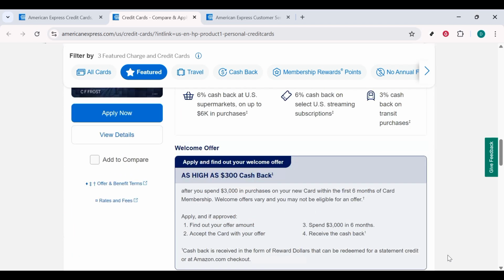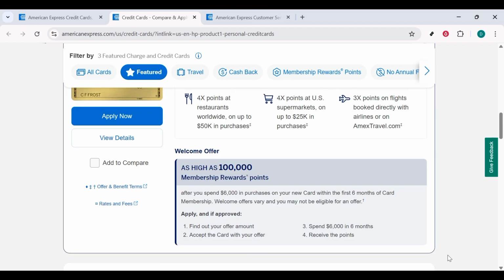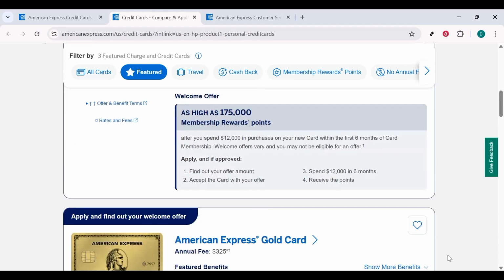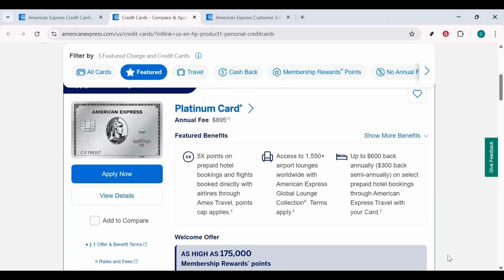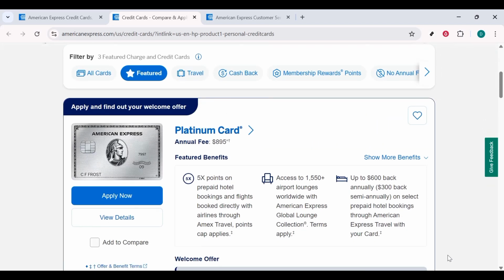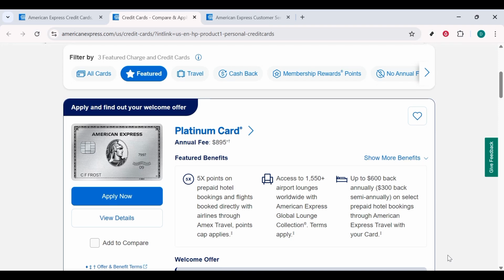Here's a quick tip for clarity. Current balance is what you owe right now, including any posted charges and credits. You may also see pending transactions, which are charges that haven't fully posted yet. Many dashboards also show your available credit and, in some cases, your statement balance. Statement balance reflects what you owed at the end of your last billing cycle and is typically the amount due by your payment due date. Knowing the difference can help you avoid interest and plan payments.